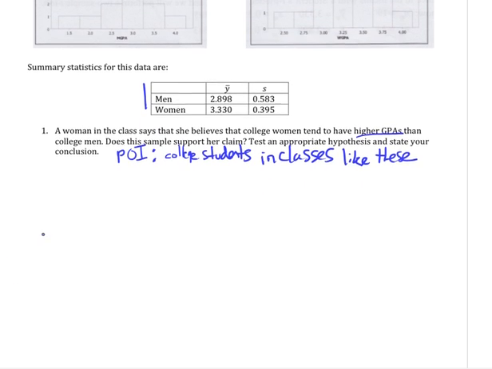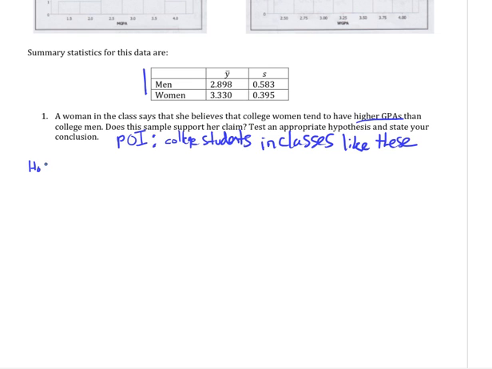So let's set up our hypotheses. Here we go. H sub 0, our standard null hypothesis. We've got two means here, two groups, the women and the men, and we'll just check to see if nothing unusual is going on. We'll say mu sub women is equal to mu sub men, the men's average GPA. I should say the variable of interest we're looking at is GPA, with whatever GPA units are. Our alternative hypothesis: this lady thought women were higher, so we'll go with a one tail and say that the women's average is higher than the men's average.